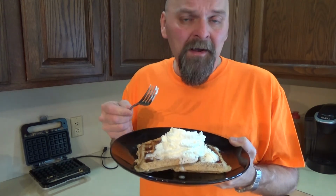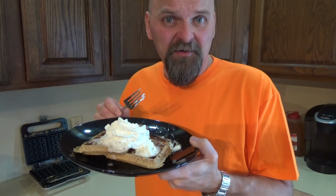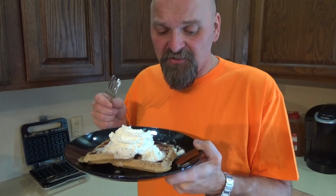Oatmeal nut waffle day, everybody. But hey, make regular waffles if you want. Doesn't have to be oatmeal nut. We just followed it to the letter of the calendar just to see what these were all about.